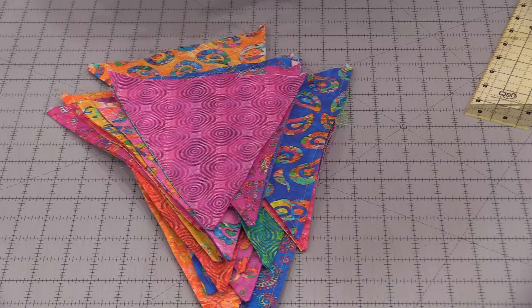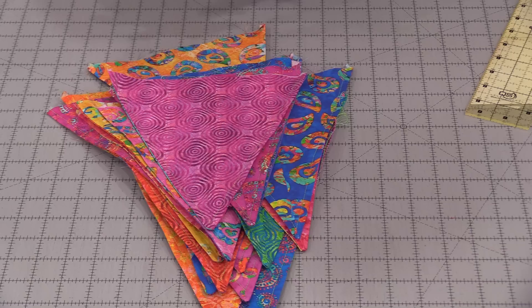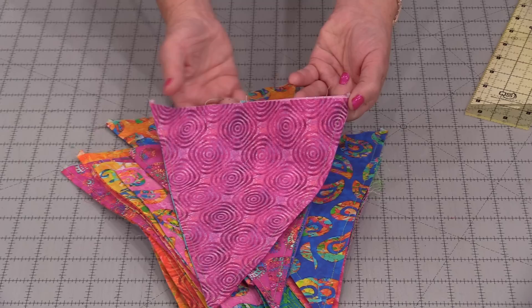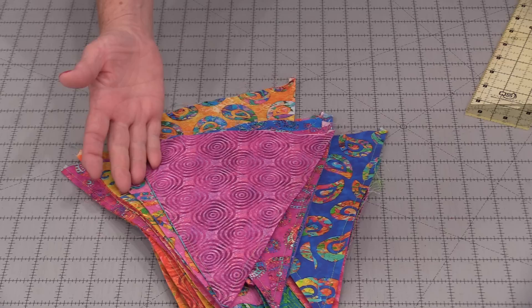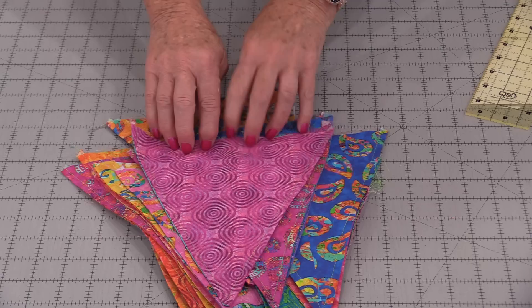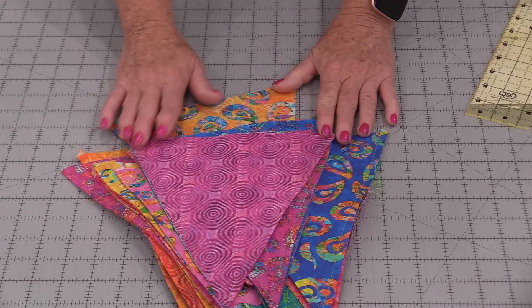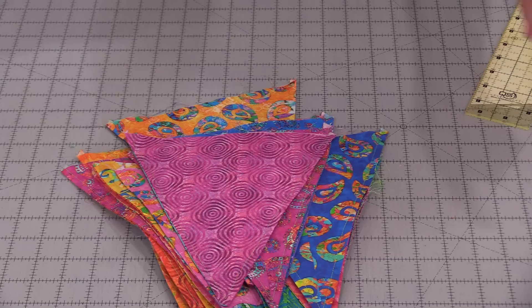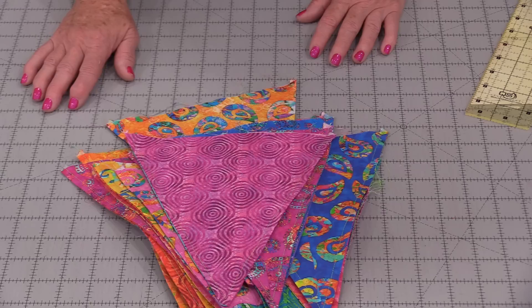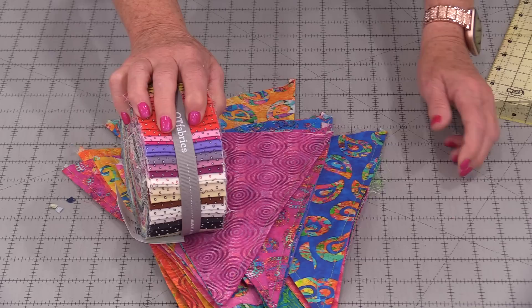That's what I have chosen to make, but of course you can do as many as you would like. This top part we will need to sew into a binding so that we're going to be able to hang that up. This is about eight inches, so depending on how many you have, you're just going to have to multiply how many flags you have by eight inches. In my case I'm going to need 192 inches of that binding. I do want a lot on each end so I can tie it around a tree or a door, or whatever I want, and maybe even just make a big bow.